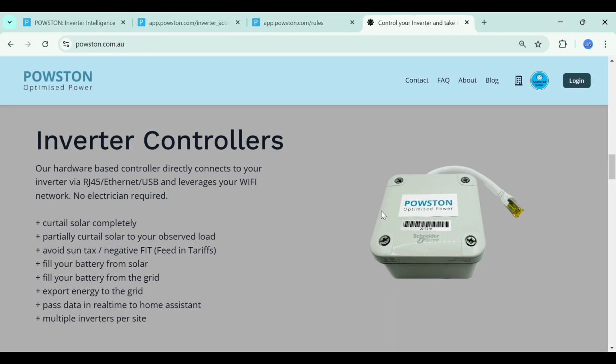One of the questions we're regularly asked is, why does Powston require a hardware-based inverter controller or a dongle? Powston deploys these hardware-based controllers inside your local network so that it can talk directly to the Powston platform and also talk directly to your inverter, and do this very quickly.